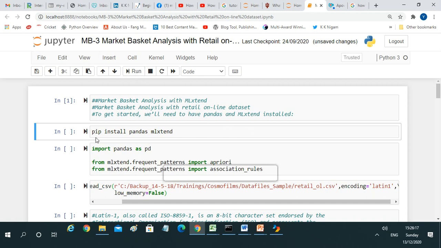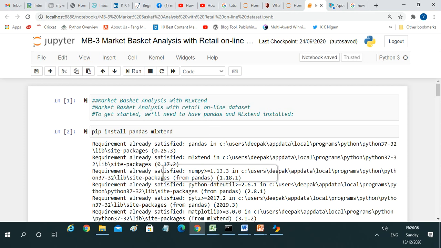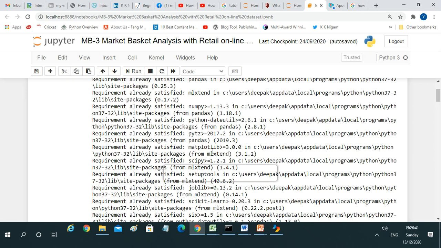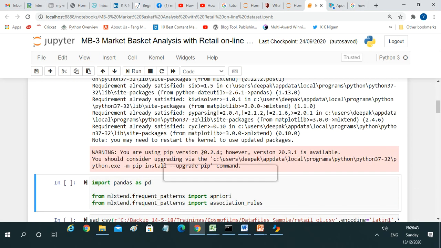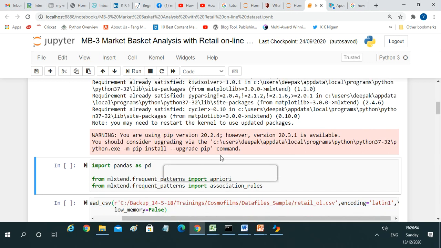Now we are going to install this pandas ML Extend. If you have not installed it earlier, then you can definitely install it. Otherwise, if you have installed it, there's no need to do it again. So let us see how it is installed. We run it, and because it's a big library, it takes some time. Since in my laptop it is already installed, "requirement already satisfied" has come, and it has not taken that much time. It is also giving a warning that pip version 20.2.4 is now available, as I am having an earlier version, which is not an issue.